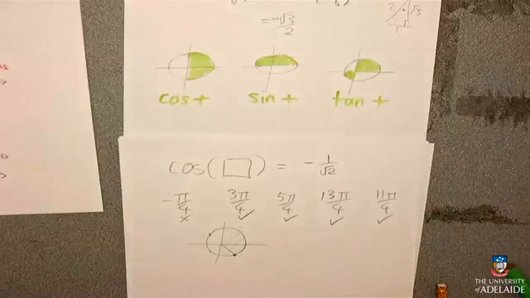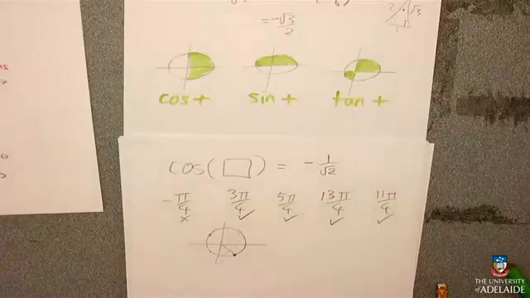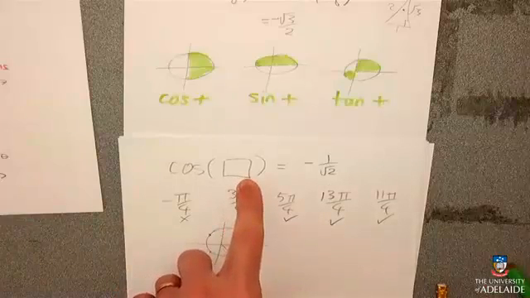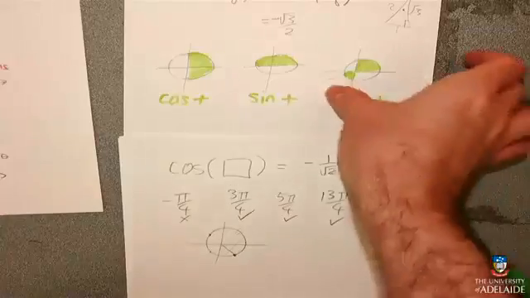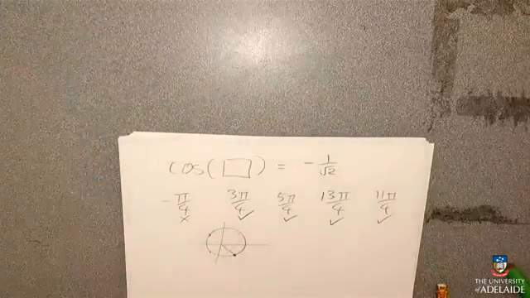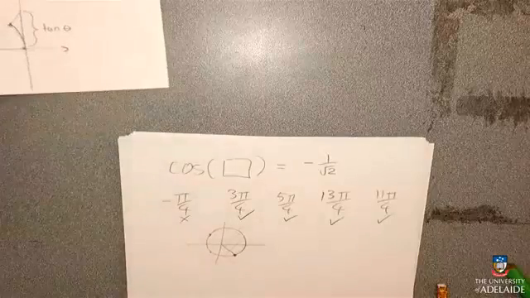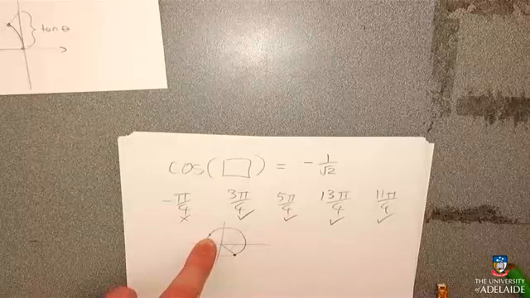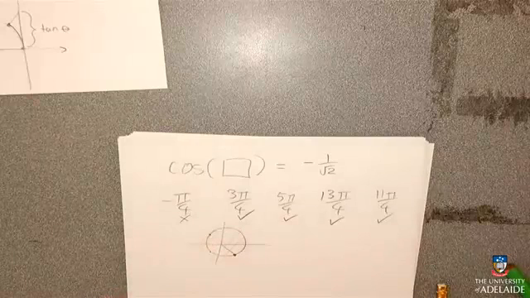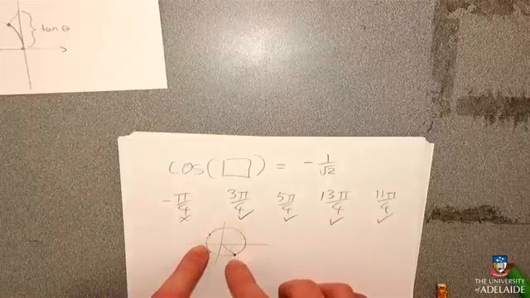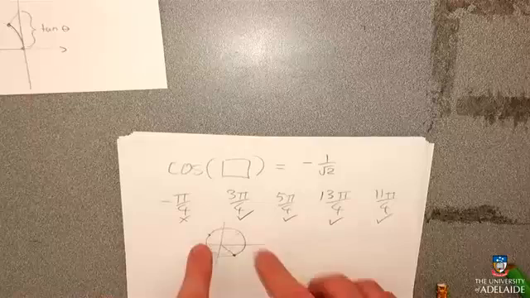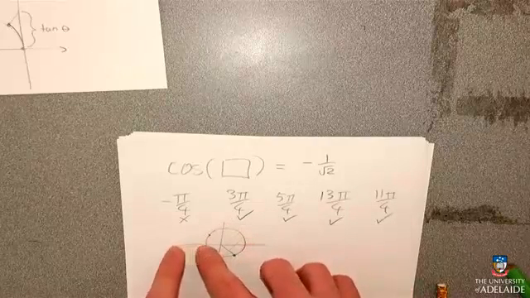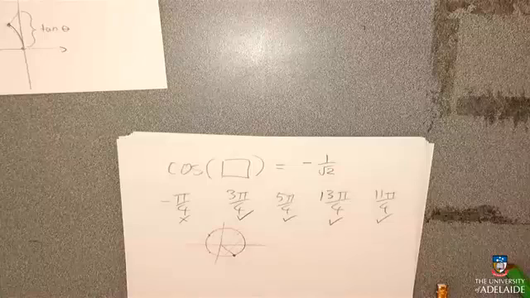So what you've discovered there, and I haven't got all the solutions, is that if you're allowed to use any angle you want, there's infinitely many solutions to an equation like this. So there has to be a way of specifying what all of those solutions are. Now, if I'm only allowed to use angles between here and here, then I'd only get one answer, and it would be 3 pi on 4. If I was allowed to use angles from 0 to pi and from 0 to minus pi, I would have gotten two answers, which would be 3 pi on 4 and minus 3 pi on 4. So the zone that you're looking at will give you multiple different answers.